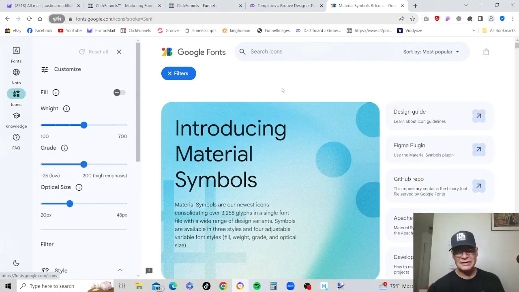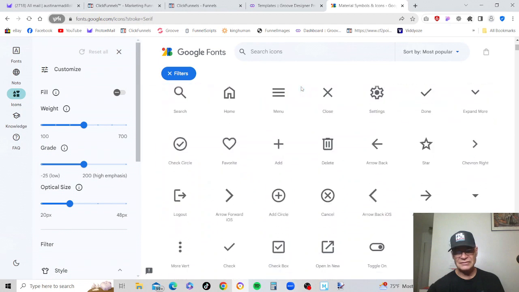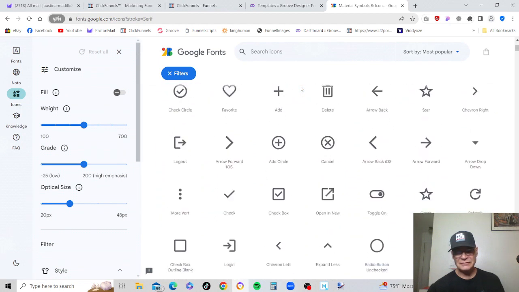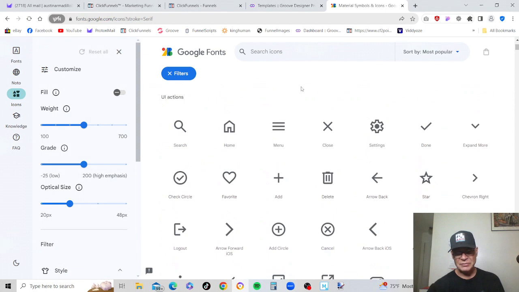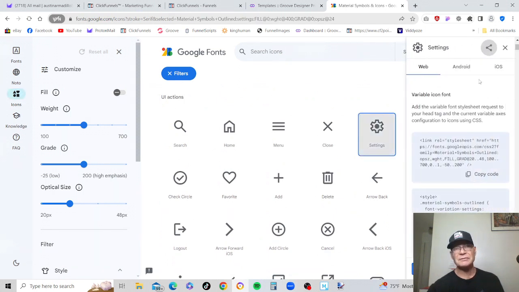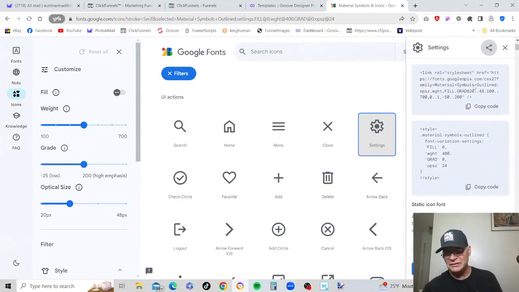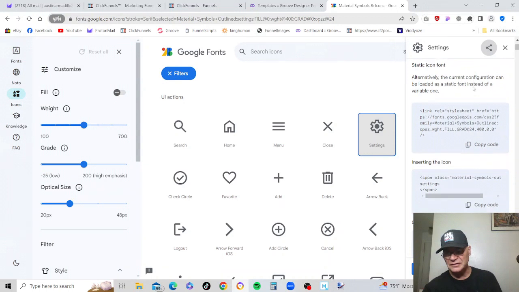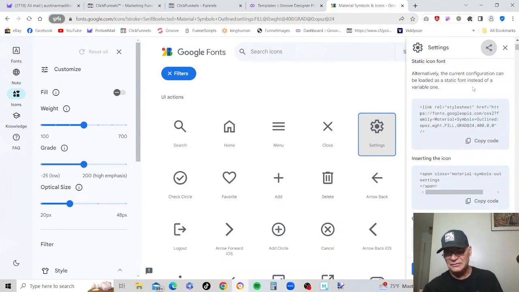And then we have the icons. So there's icons here if you want to do that. Now I'm going to go ahead and choose one of our familiar icons, the settings gear button. When we do that, we have this panel come off to the right. They've got a lot of things for code here if you really want to get in code and you understand what's going on there.